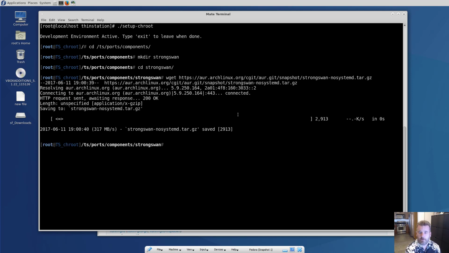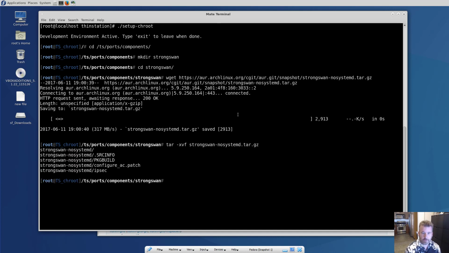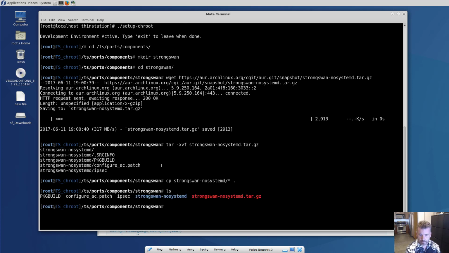All right, and then we're going to go ahead and unzip it. And it looks like we got 4 files. Package build is really the main build script that we're going to want to take here from the Arch port. It looks like there's probably also 2 additional source files, but this .sourceinfo, we don't really need it. So we'll just grab those other ones. All right, and we don't really need these 2 artifacts any longer.